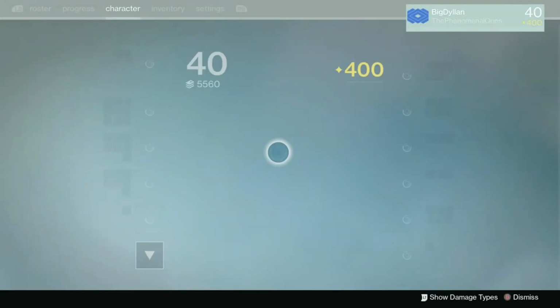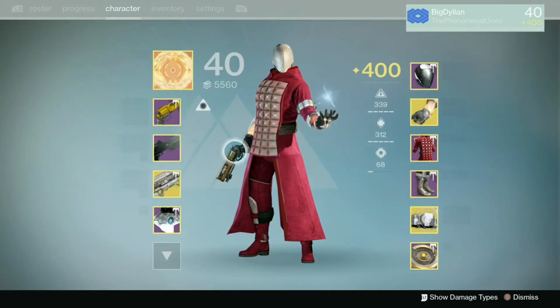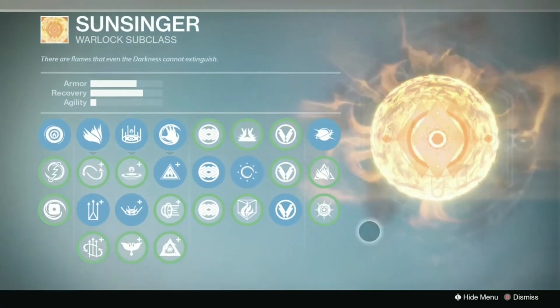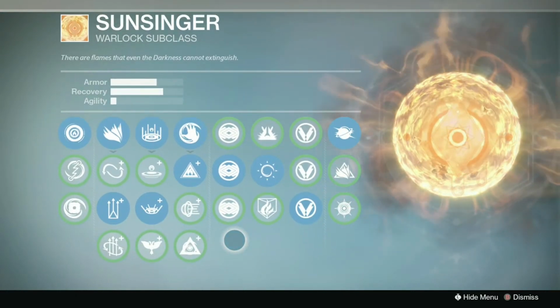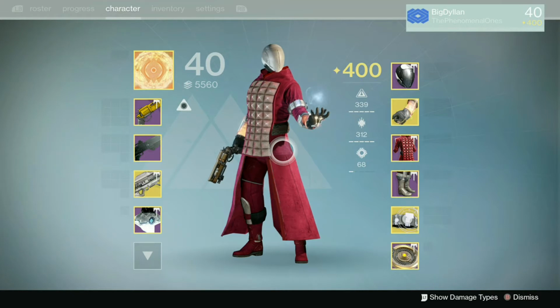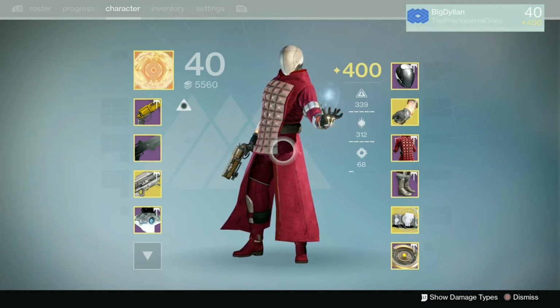The first one we're going to start off with is the Sunsinger. Now, the build you're seeing on screen right now, the weapons, all the armor pieces, and the subclass build. I'll quickly show you the subclass for a couple of seconds, just so you can see the perks I'm actually using. But anyway, this build on screen right now is my general use build. I'll use this for story missions, heroic strikes. I'll even use this in raids at times if I'm just chilling and I'm not really bothered.